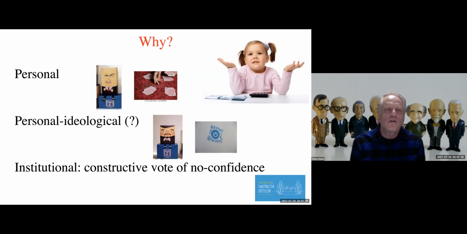In 2014, that can be added. In 2014, Israel adopted a very important change in the rules of the game that was supposed to give Israel stability, and it might have given Israel stability. Since 2015, we had a very stable government until 2019. And this is what we call the constructive vote of no confidence.